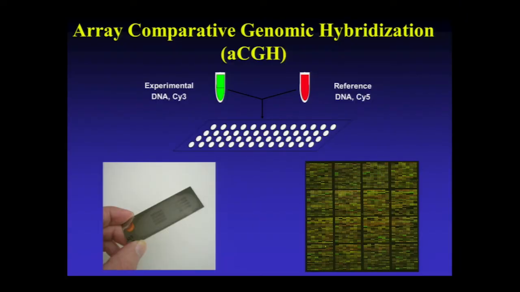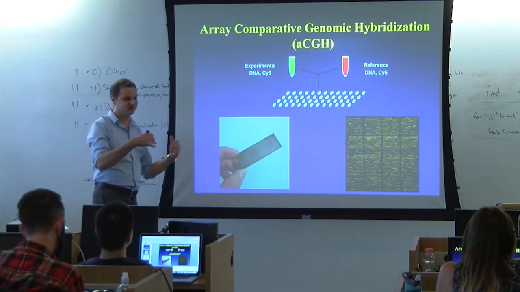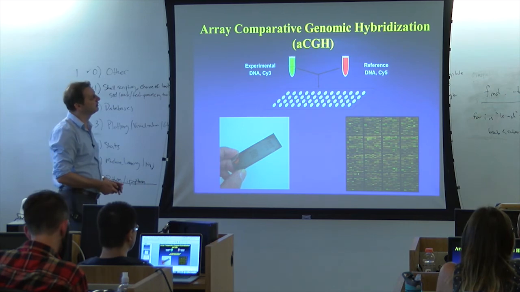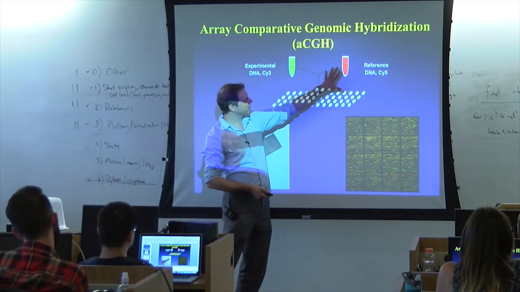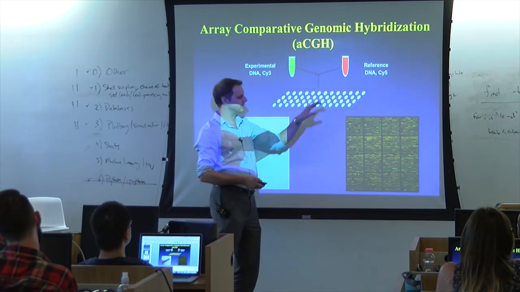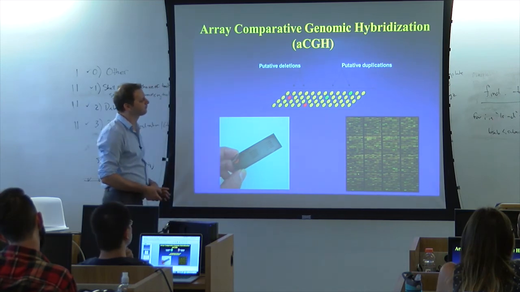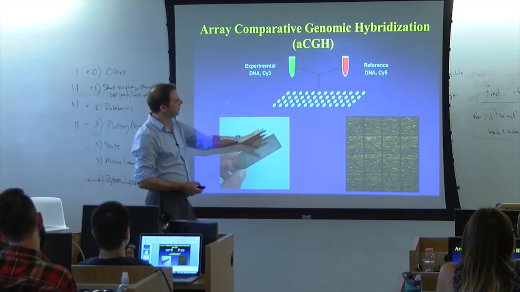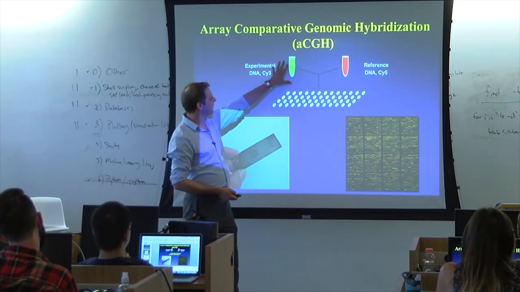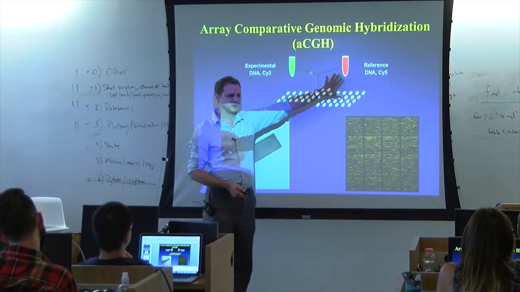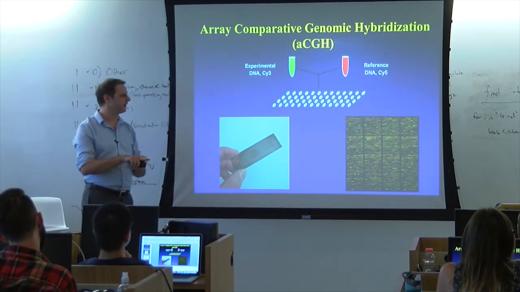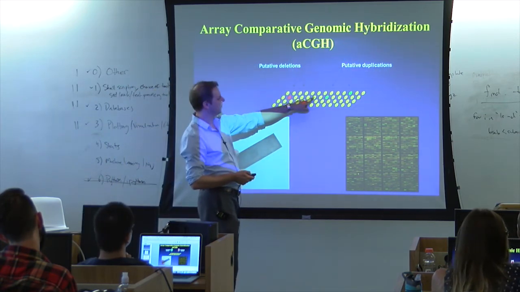And the way in which it works is, as the name suggests, comparative genomic hybridization, you take two individuals' DNA: a test sample that you want to assay, and a reference sample, which could just be another individual, or it could be a mix of different people's DNA thrown together, pooled. You label those two DNAs with different fluorescent colored dyes, typically green Cy3, red Cy5, and then you mix those together and co-hybridize them onto the slide, your array. And the basic idea is, as you're mixing red and green together, if my test individual has the same copy number as my reference person, there should be equal amounts of red and green labeled DNA hybridizing, and those will come up as yellow.